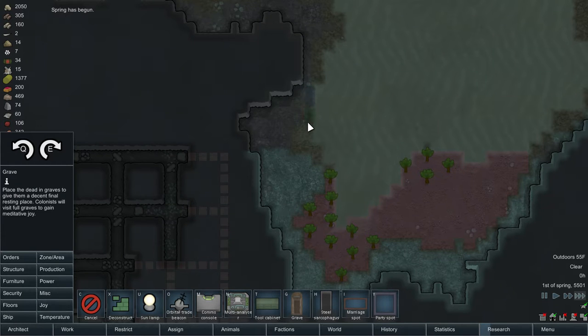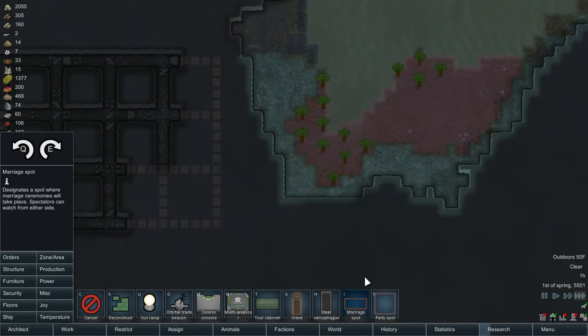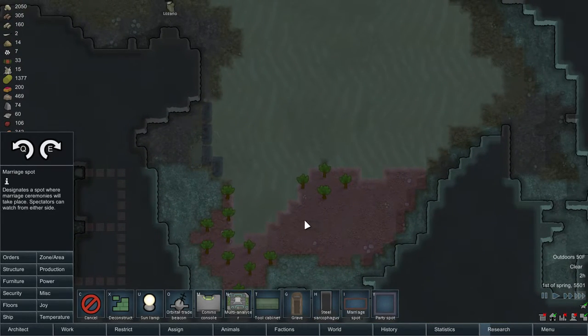Spring has begun. We'll get our little bitty graveyard over here by these trees. Also, it is now asking where we want to put our marriage spot. What do you think about down here in this grove of trees? I think that would be fun.